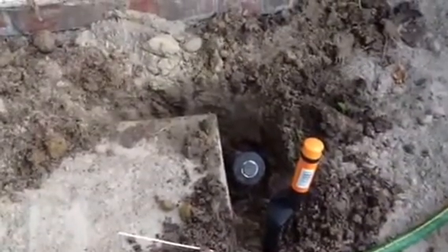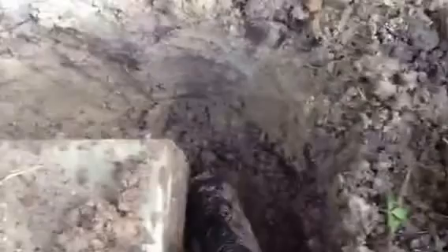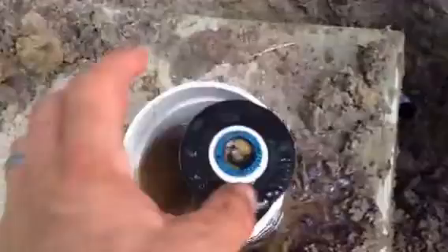Back to this irrigation head that was barely trickling water — we've dug it out, pulled it completely up and out using a standard little shovel. We've marked it with a flag. We've got a cup of water here which we're going to stick the nozzle in and clean it out. The first thing you can do at this stage is literally just unscrew the entire thing and take it off. Just be very careful that when it releases, you don't get a bunch of dirt clogged in here. We're going to lift this nozzle and clean it off — it's easier to do this stuff when there's not tons of mud and dirt all over it.